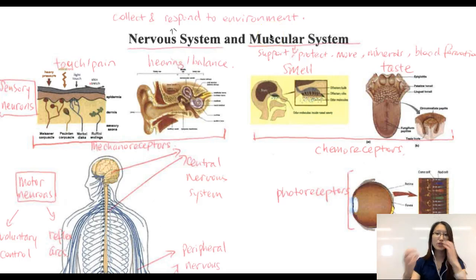So you have neurons all throughout your body that allow you to take in that information and then respond to it. The taking in part of your neuron is called the sensory neuron. That gives you the 5 senses to allow you to know what's going on in the world. And then you can respond to it by using motor neurons.